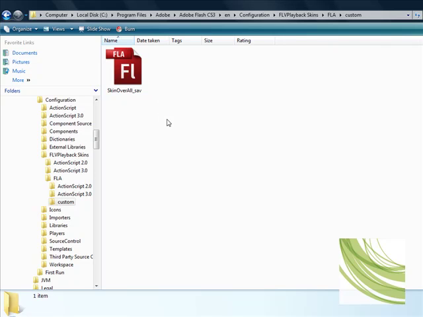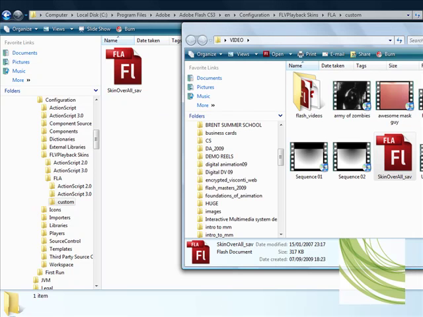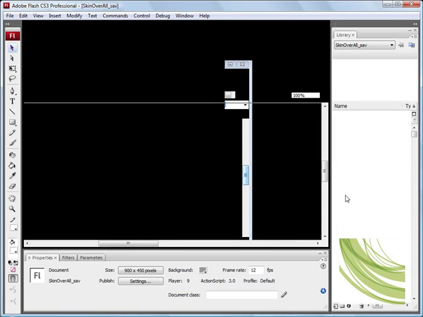So for a quick workaround for this, we copy this file out of a folder and open a new folder. You could do it on a desktop, it doesn't matter, the location does not matter. What we need to do is just copy this file into another folder. My video folder is just simply sitting on my desktop. Now we need to launch this FLA file, which is sitting on the desktop in a folder called video, and I'm just going to double click and launch that.